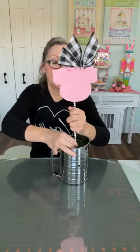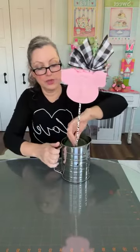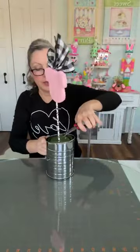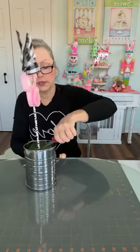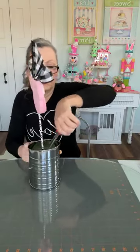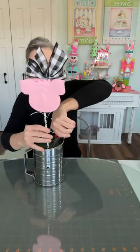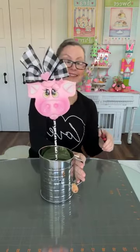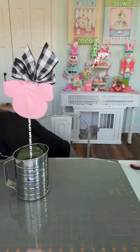Because I've done that in the past where I just put it immediately with the glue. And then I wanted to move something and you can't move it if you glue it down. And these work really good if you need to push things down further and can't get your hand in there. She's so cute, you guys, look how cute. All right, so we're starting with her because she is the star of the show, okay?